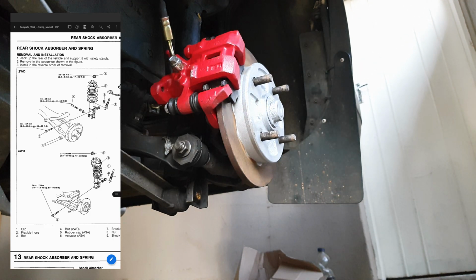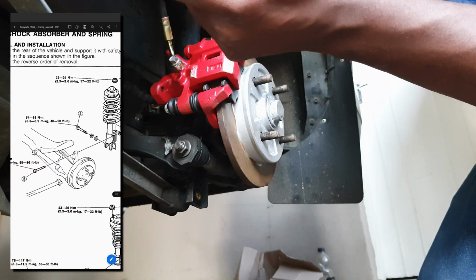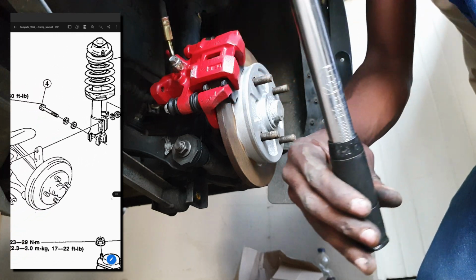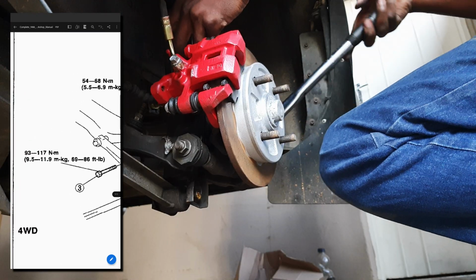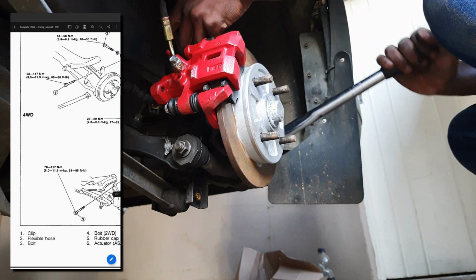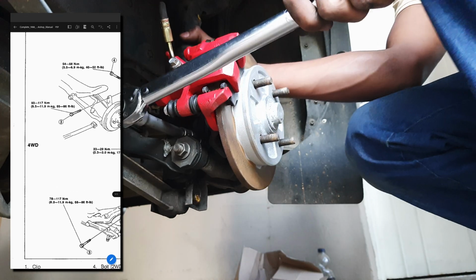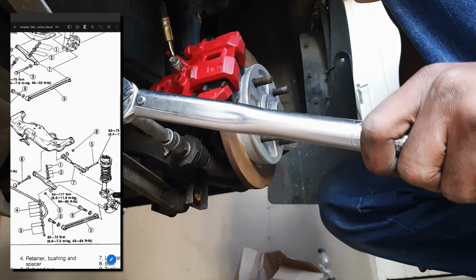So when it comes to torquing down to spec your suspension damper, a lot of people call it a shock absorber. You want to use your workshop manual if you have access to one and check for the correct specs. You'll see that these two bolts here that connect to the hub right there, you're looking at a torque spec of somewhere between 93 and 117. So that's on the two-wheel drive version, and on the four-wheel drive for some reason it's slightly lower at 78 to 117. So I ran with like a 90 just because it's roughly halfway between the two specs over there.